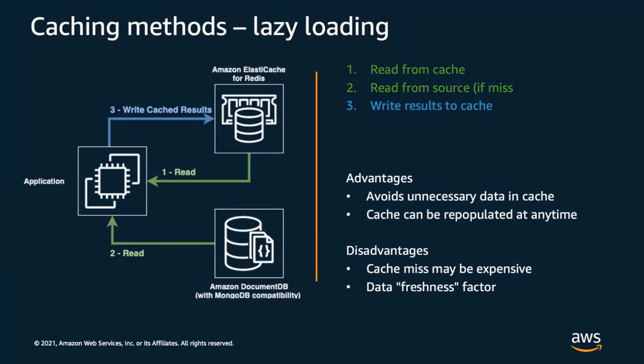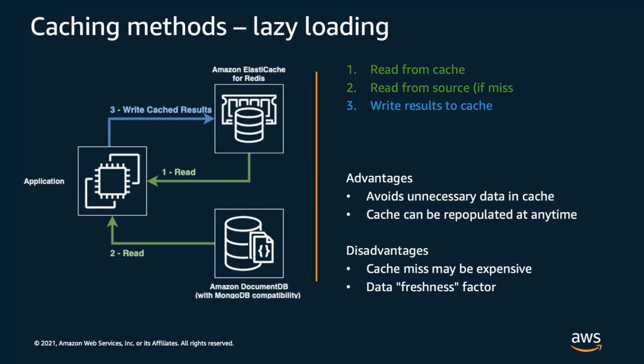Now, in today's demo, we'll focus on lazy loading, or read-through caching. In this process, we're doing 3 different things. The first thing is the application is going to check the cache for results. If it has a cache hit, then ElastiCache is going to return that result back. However, if there's a cache miss and ElastiCache does not have that information, the application is going to go to the source to get it, and then ultimately update ElastiCache with that new data.